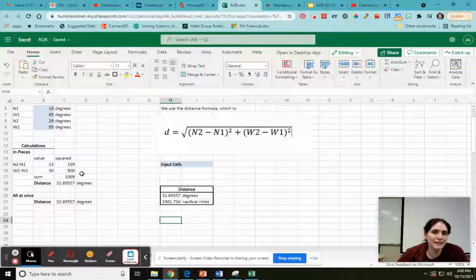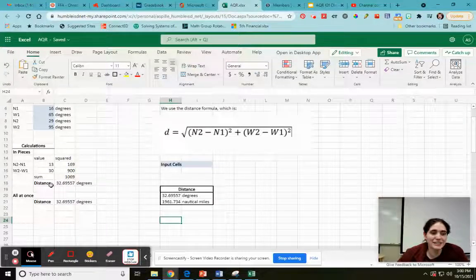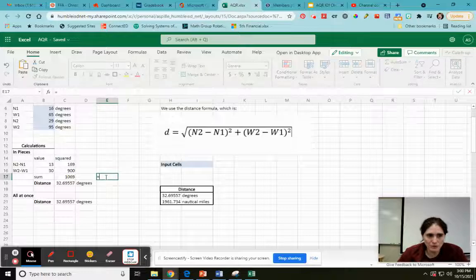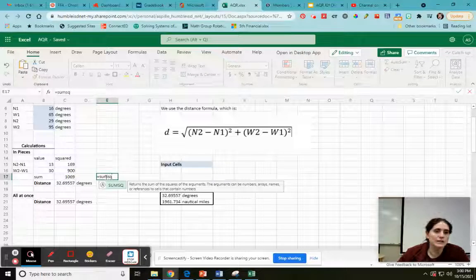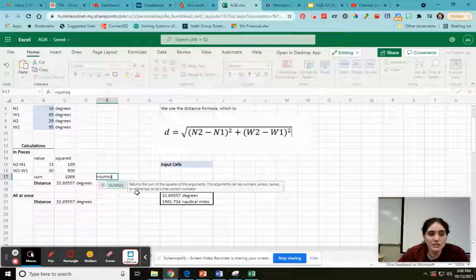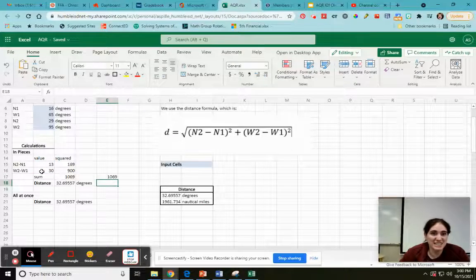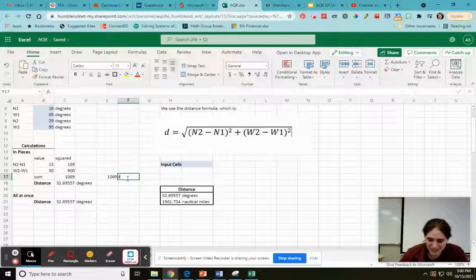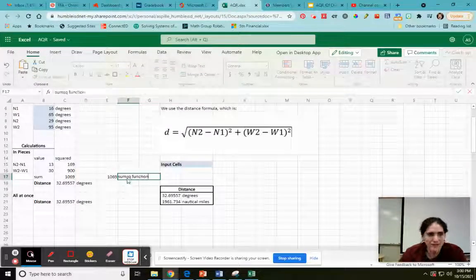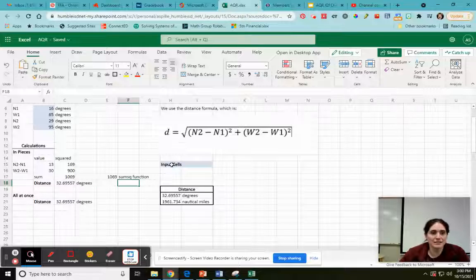There's one more tricky thing. So right here, I squared both of these and then I added them up. There's another built-in function. So if I do equals SUMSQ, this says it returns the sum of the squares of the arguments, in other words, the numbers that I put in. So if I do that, I can skip this whole step. I could just do this, comma, this. It's going to square those, add them up, and it gives me the same number. So this is the SUMSQ function. But yeah, so this is hurricane distance. Hooray!